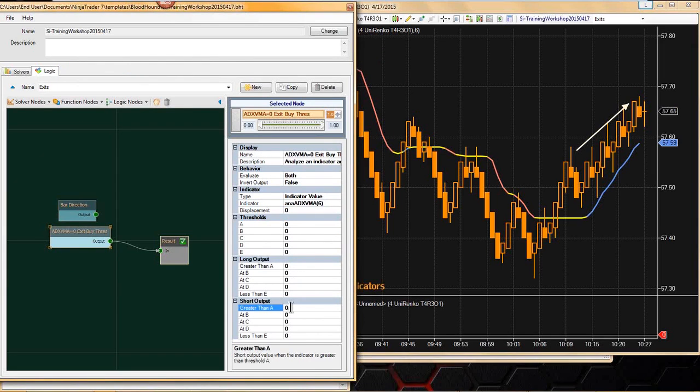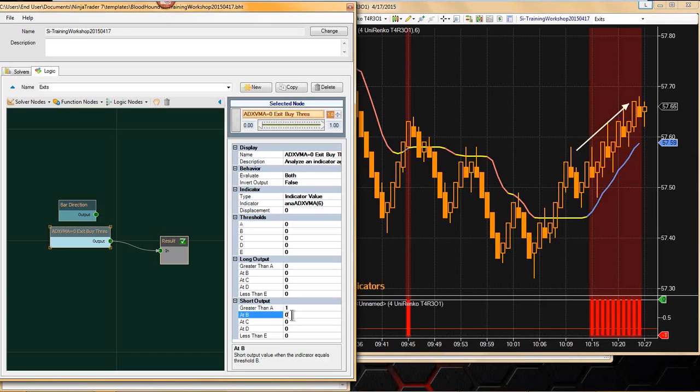So, remember, we want a short output when it equals 0 here. So let's just put a 1 in there. Let's see, it's not quite what we want.